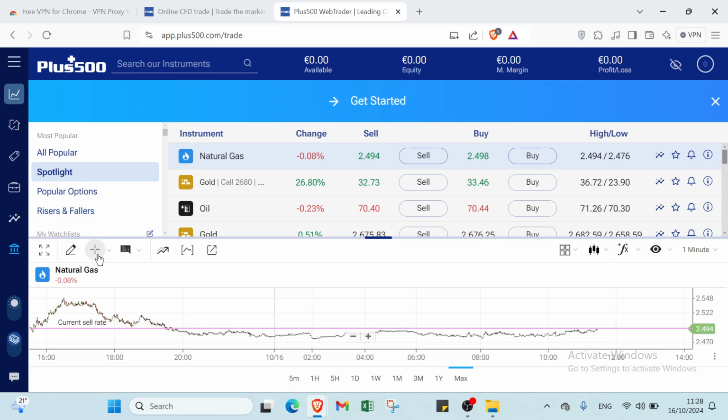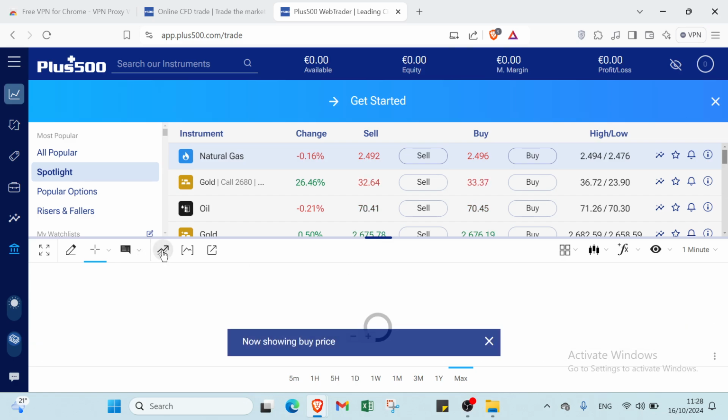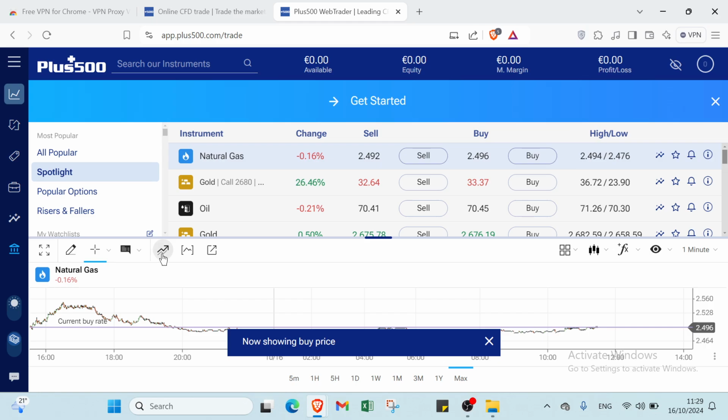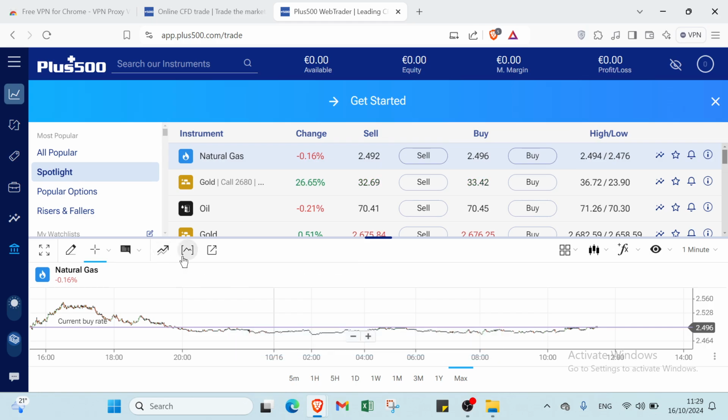Then here we have this option if you want to hide heads up display and show heads up display, so this option is for cross here. Then here we have the option of info, if you want to, for example, show dynamic cloud or show tool type. It's for switching between the buy and sell prices of the instrument. Then here we have range selector, and also we have open chart in a new window.